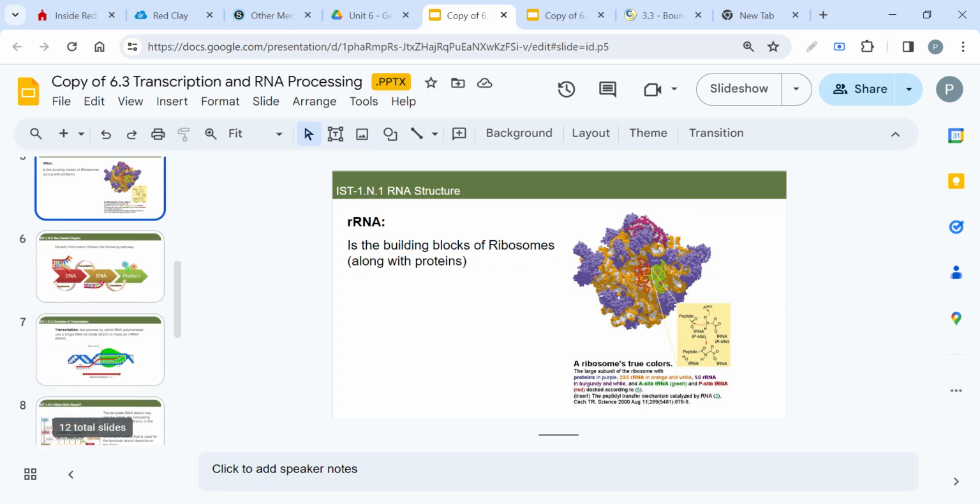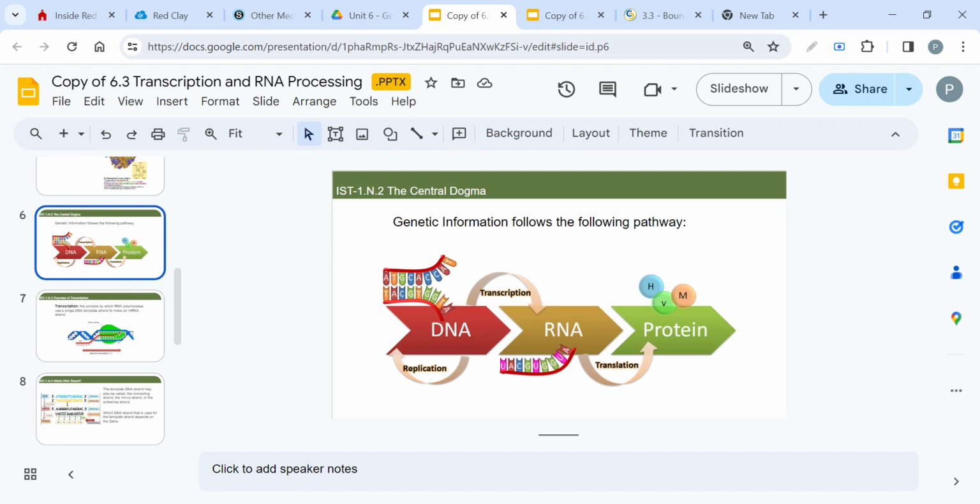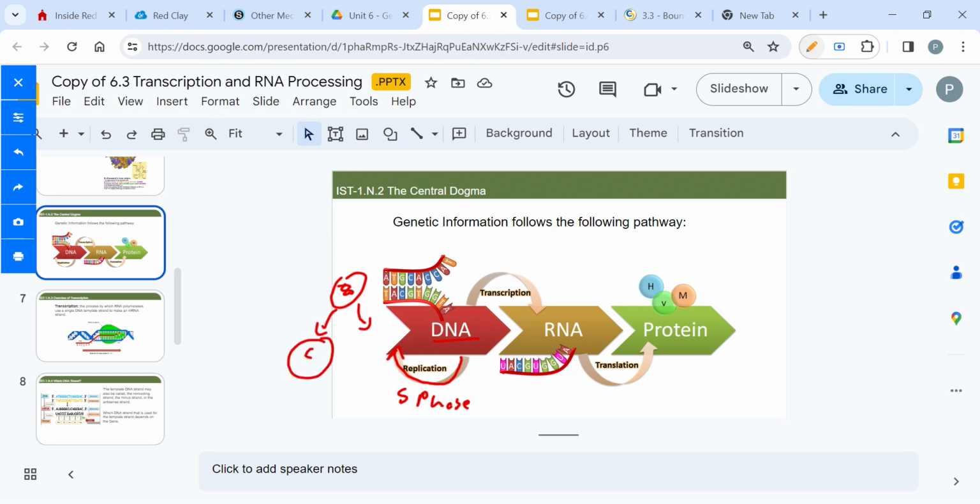Okay. Now let's talk about the central dogma when it comes down to life, right? So DNA has the ability to replicate itself, right? During the S phase, right? DNA will replicate itself so that way your one cell will have the correct DNA, so that when the cell splits and copies itself, we'll end up having the second one right there.